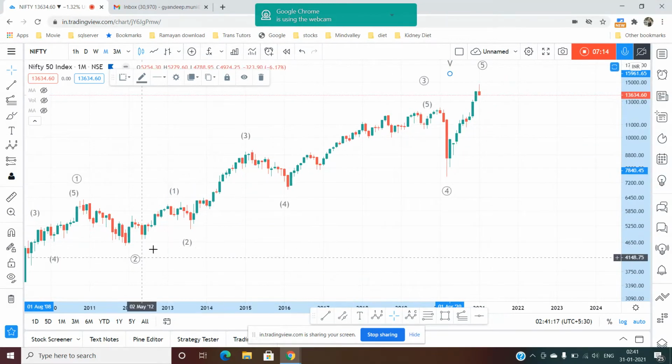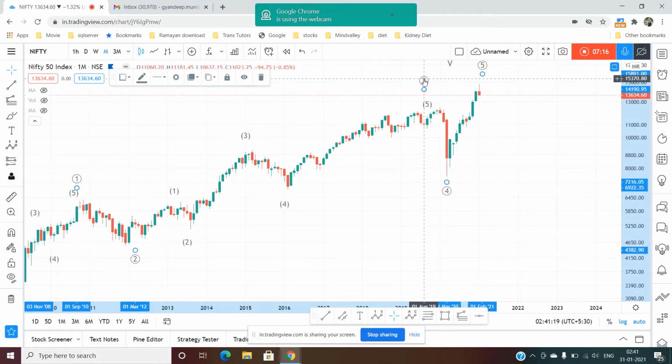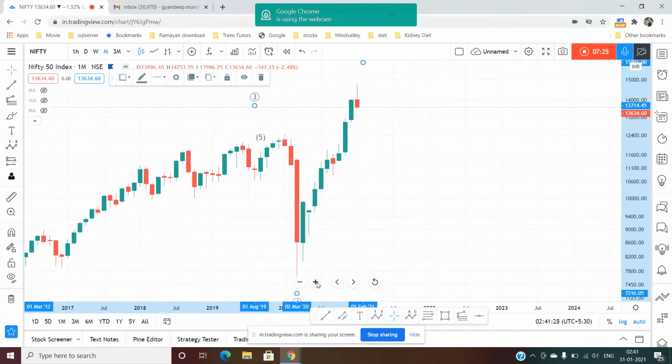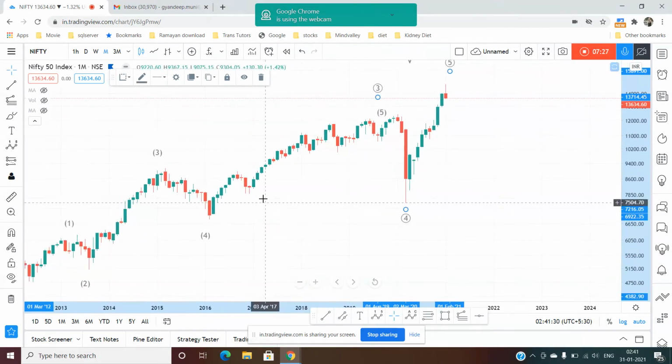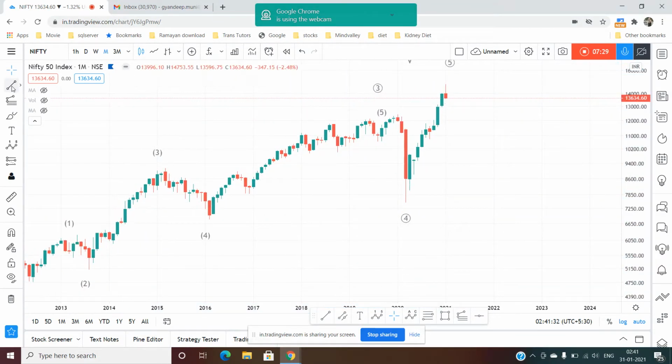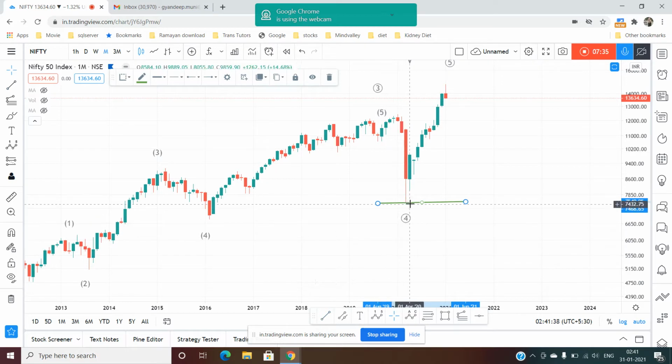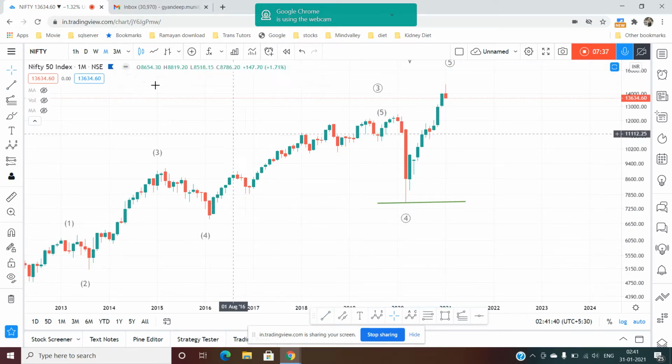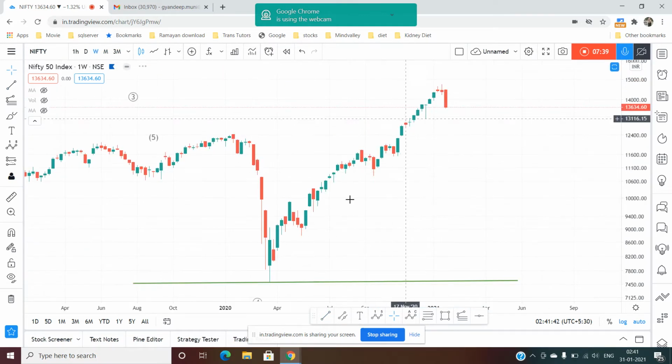So now we have defined 5 waves here. Third wave is completed here. Now we will go and check the 5 waves here. Now how are the 5 waves defined here? We'll take a pointer and point it here, and we'll start counting from this point while going to the lower degrees.